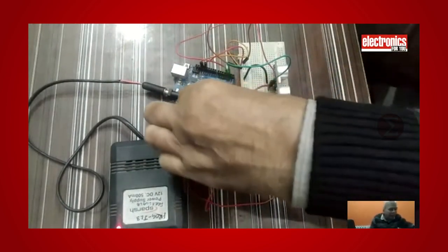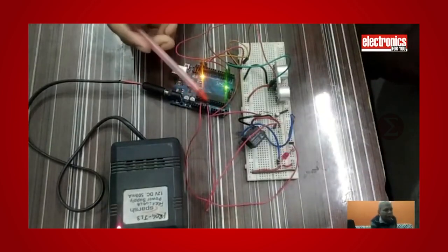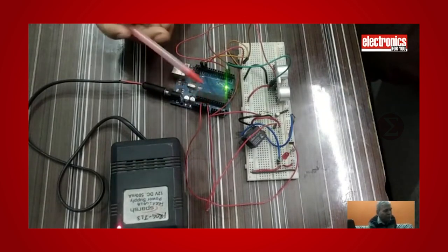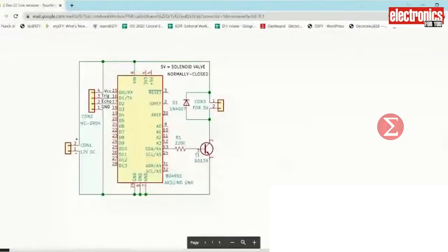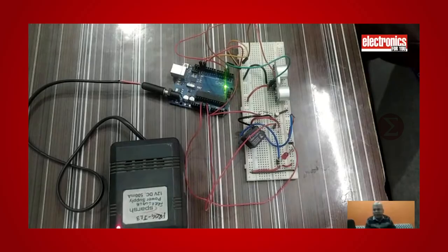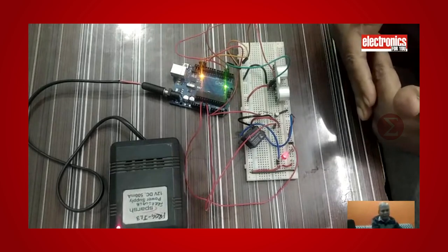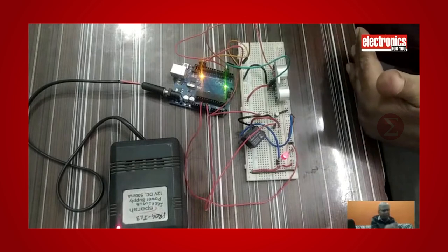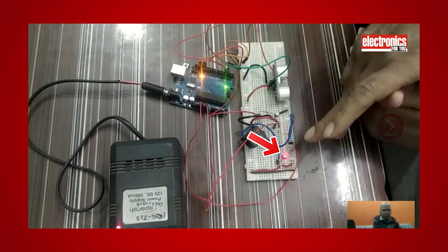Also connect 12V of the power supply to your Arduino Uno board. You can also use a 12V battery in place of this power supply. In the case of the battery, connect the positive terminal to the V reference terminal of Arduino. We will also connect this positive terminal of the battery to the VCC pin of the relay based on the circuit diagram provided. Whenever someone comes in close proximity detected by the ultrasonic sensor, pin 13 of Arduino will be high, which completes the circuit of the transistor, that in turn will switch on the relay and the LED will glow in our prototype.